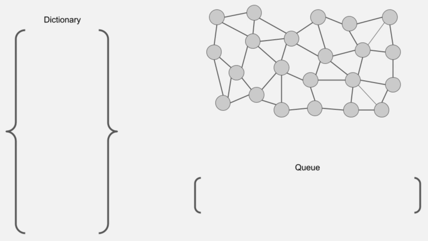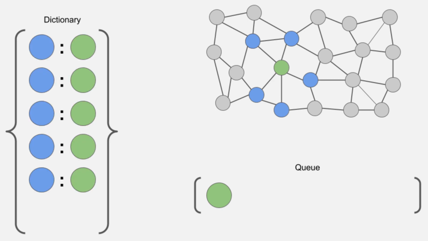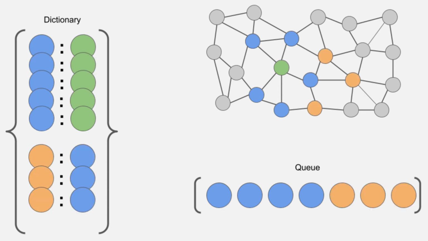We'll start by putting our current state in the queue. It'll be processed and give us all the boards that it can transition to, our layer 1. A relationship for all these nodes will be put into our dictionary, basically saying for this new state, here is where I came from. Then we take all of our new states that we haven't visited yet and put them in the queue. And we just repeat this process over and over again, slowly working through the queue and new states discovered until we stumble on the solved state. Once we find it, we can use the dictionary to get the path that'll lead us to the solved state. And like that, we found our solution.